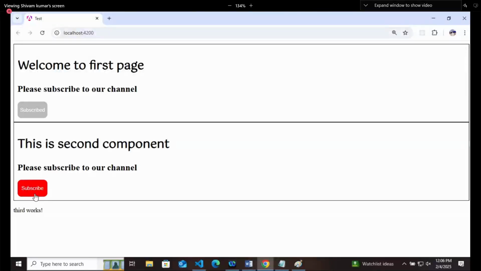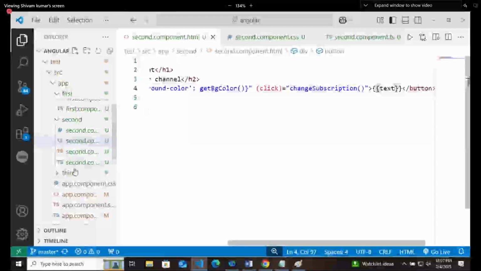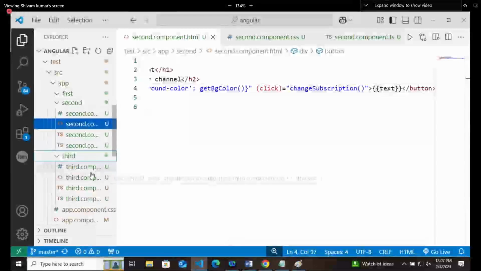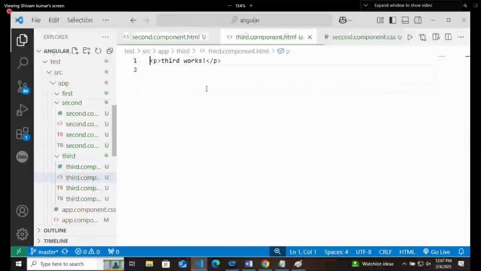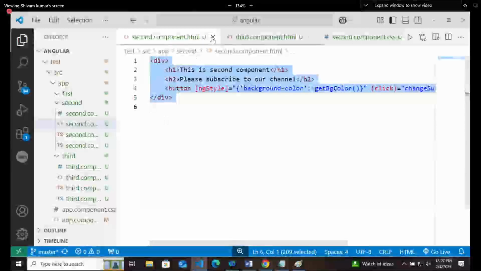Let's check how. So first thing that we need to do, let me create the same thing in the third component as well. So the third component's HTML file is having all of these properties.